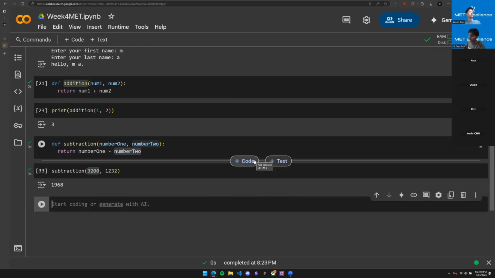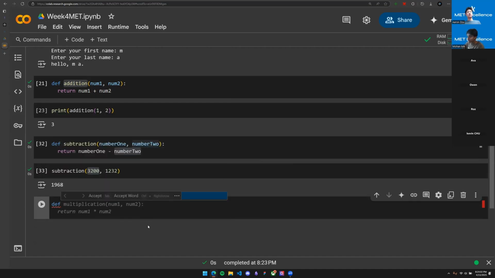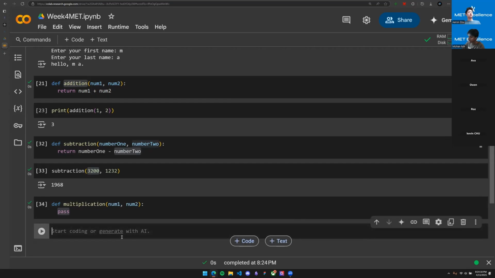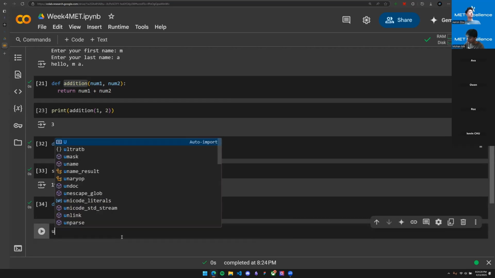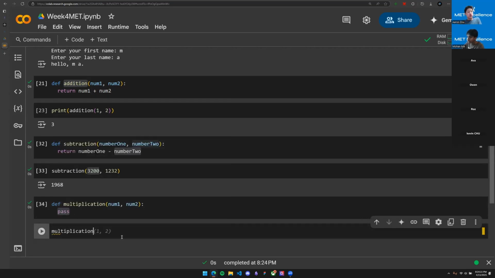So let's say you're working on a function, right? But you're not completely done yet. What you can do is, let's say I had this multiplication function, but I'm not ready to use it just yet. I can use this pass keyword to just run it, but it's not going to do anything.